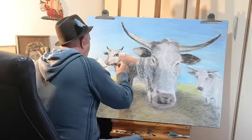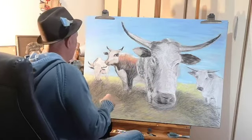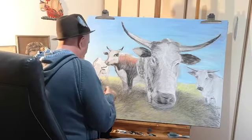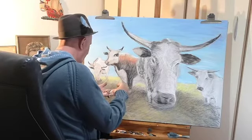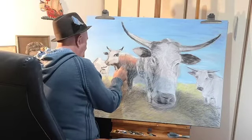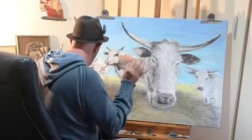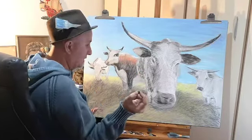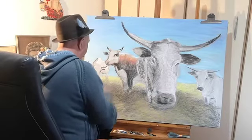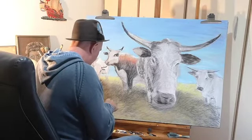Again, what I'm doing here, I can't get precise. That's what I've been trying to explain, that I cannot get precise detail with these. You can see that they're stubby and squared off. So I try to create the illusion, and I'm going to bring the camera closer so that you can see what I mean in terms of what you're seeing over there. It is great detail, but it ain't.